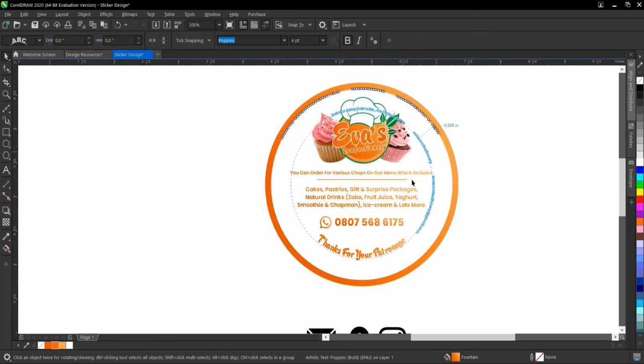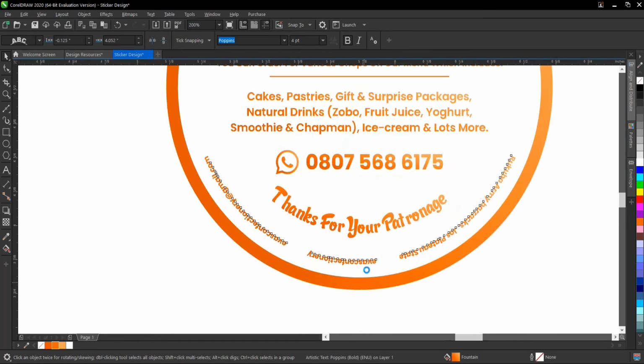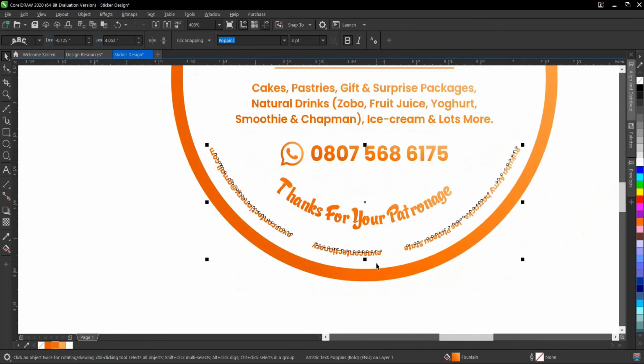So you drag this to the bottom, then once this red line appears, it means it's at the middle. So if you look carefully, it's not arranged properly. So head up to the property bar, then down, then side.